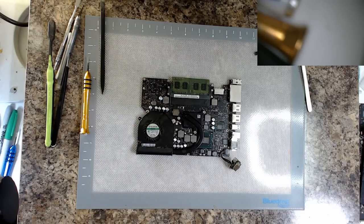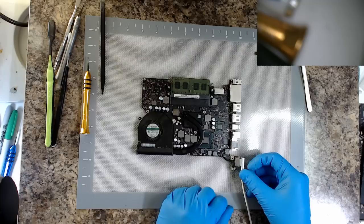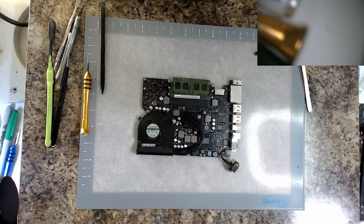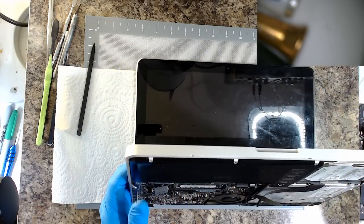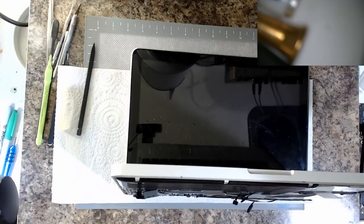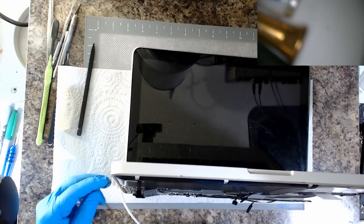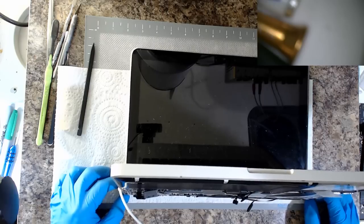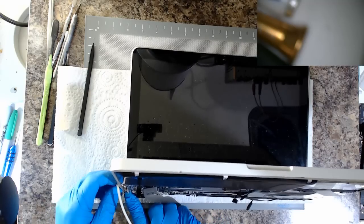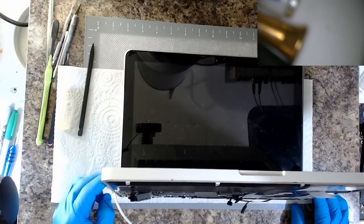Originally this came in, it wasn't even booting, so see how far we can go. Well, we've got a green. Oh, we got a fan spin. Alright. That's a good start. Let's see if we can get a screen up. We'll just turn that off. Fume hood off. We don't seem to have fan spin this time. What did we do that time? Alright, so we could have some other issues at hand here still.